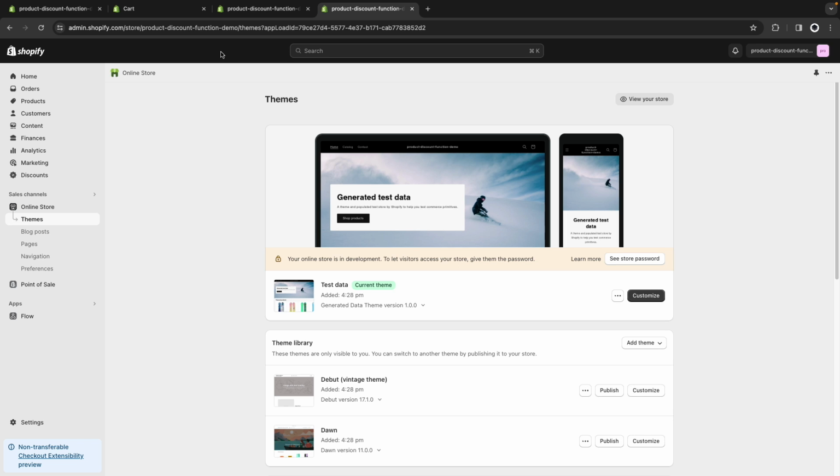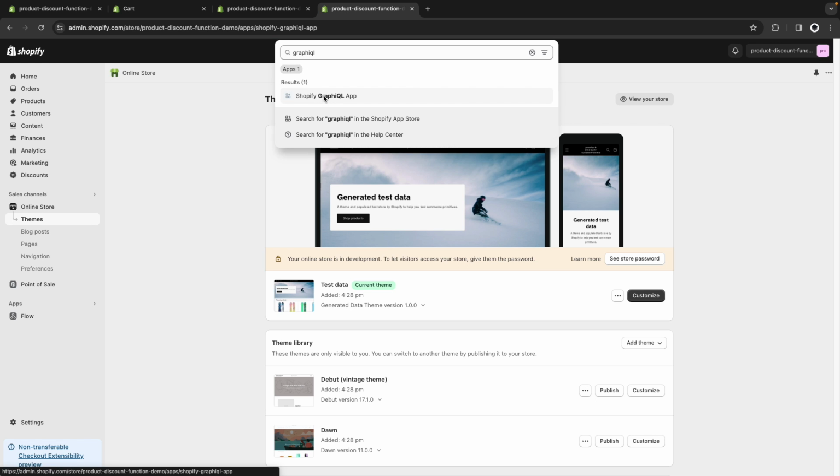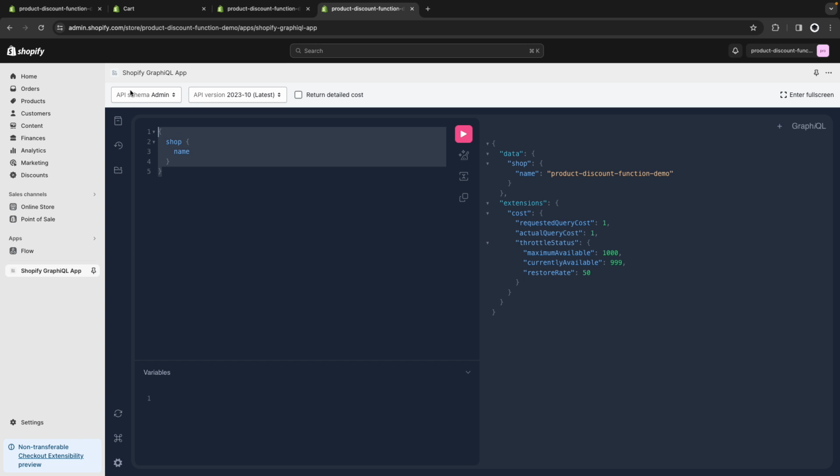Right, so if you were also getting that error, you'll have to exit that page, and then look for GraphQL again, and you'll be able to load the editor as normal. So here, if I run this, I get the name of my shop, so this is working fine.